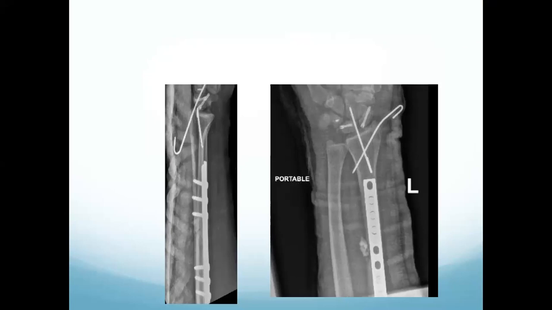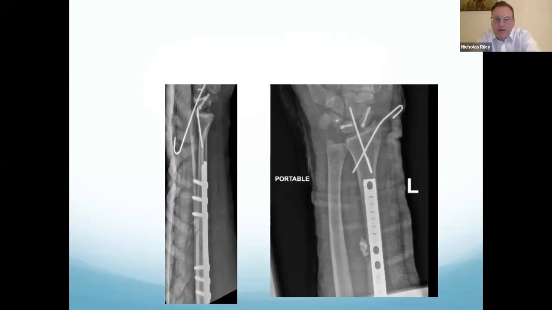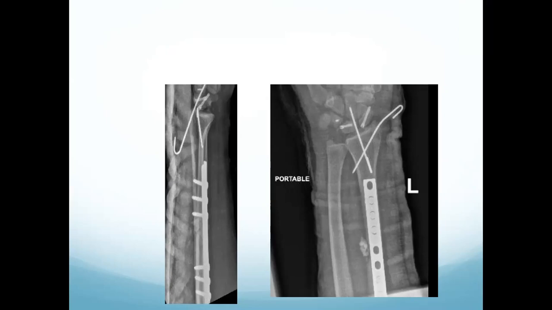Yeah. And regarding the recovery of function, I heard in your talk that you said grip strength and range of motion, the maximum that we can expect is 75%. No, I didn't say that was the maximum. I said if they are getting... So the way of thinking about this is that this is a bad injury. So you have to set expectations early. When I see the patient for the first time, I say, this is a really bad injury to your wrist. I can't return this to a more perfect wrist. This is what the evidence says. The evidence says you'll get about 3/4 range of motion, 3/4 grip strength. If you get more than that, I'm happy.